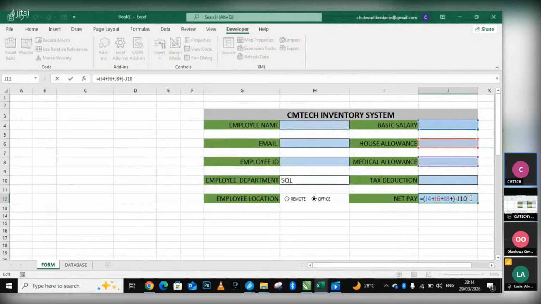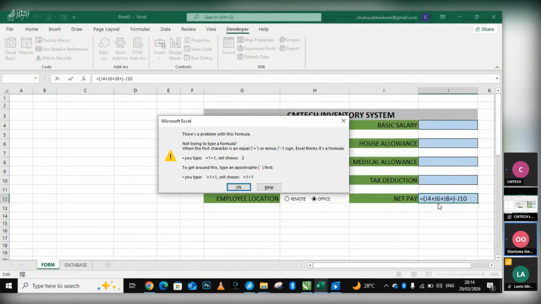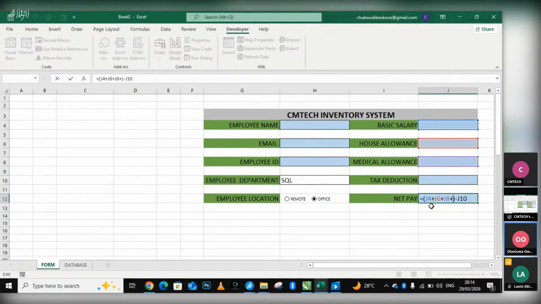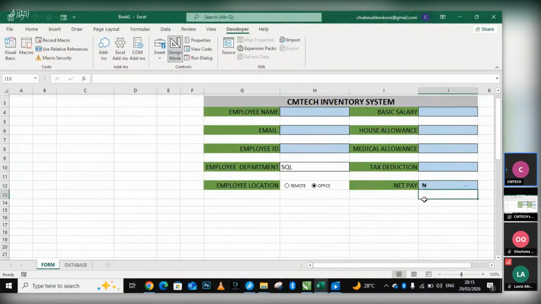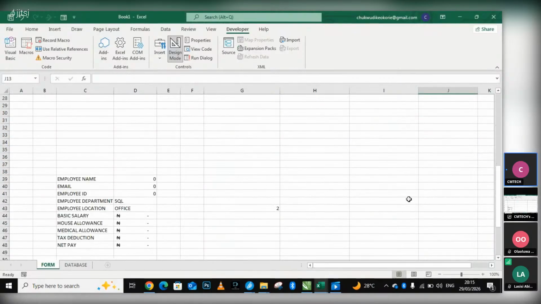Yes, that's just the manual way of calculating. That's just the way of calculating the net pay. Yes, the net pay. So we minus it from here. So we minus this. Now, did you see we have already calculated the net pay? Now we have gotten this.